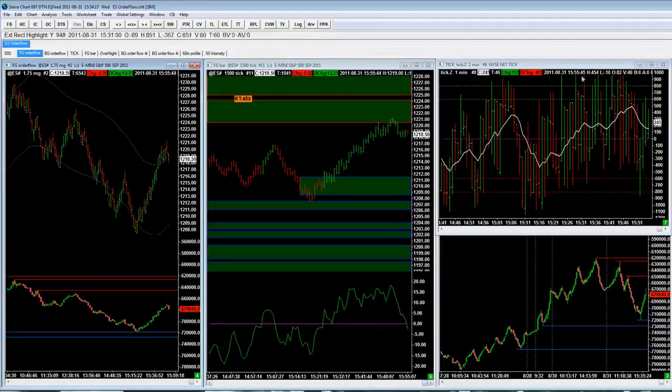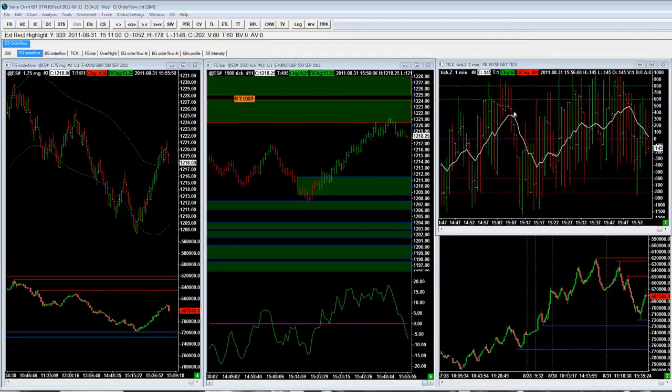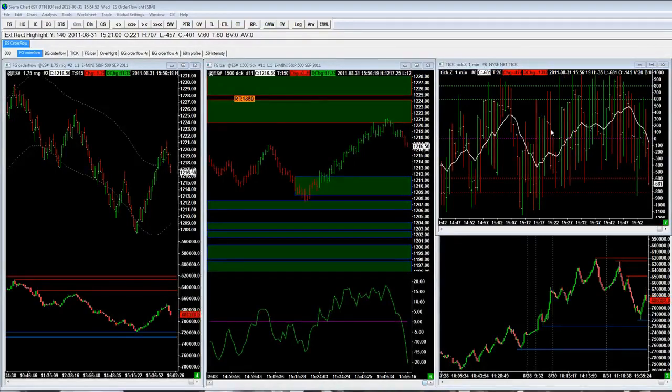All right, guys. Tick and breadth. We got into both of these charts yesterday. Any particular questions about tick in general, how we use it, what we're looking for? Remember, we're not really using tick to get into a trade, although you could, but that's not what I'm looking for. It's not going to keep me out of a trade either.